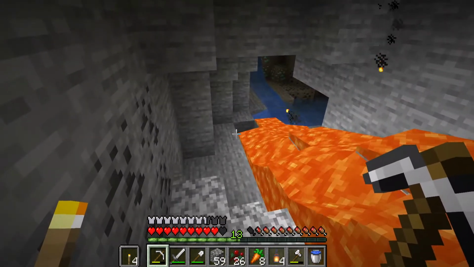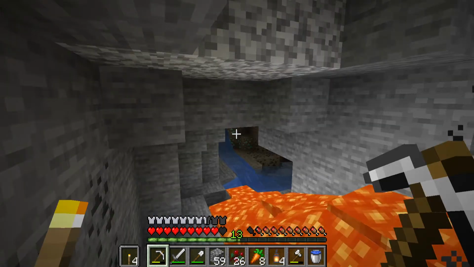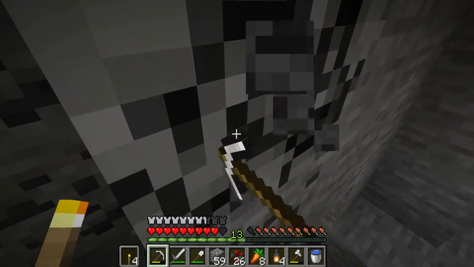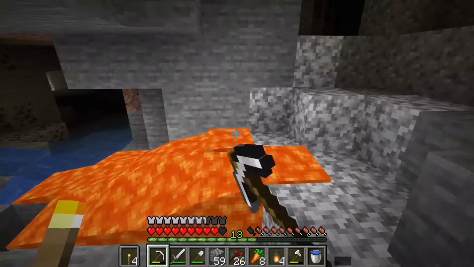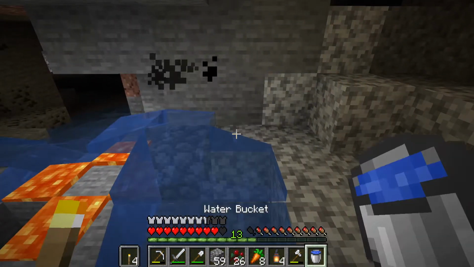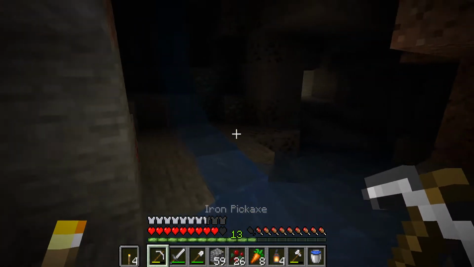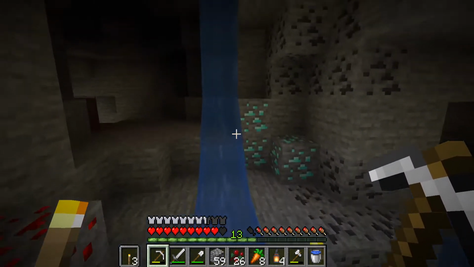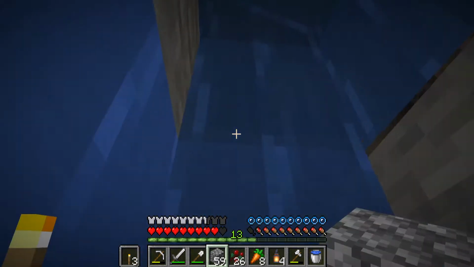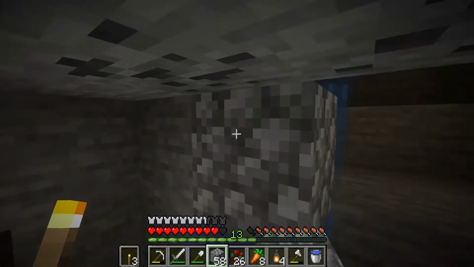Alright, how many diamonds? I see 3. Fingers crossed we get 4 at least. Come on, stupid. You know what? I can just do this, can't I? That went straight the other direction. Alright. There's 3. Oh man, if there's only 3. If there is only 3 in here, I will be kind of sad.